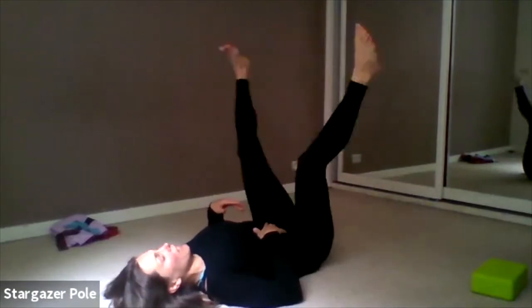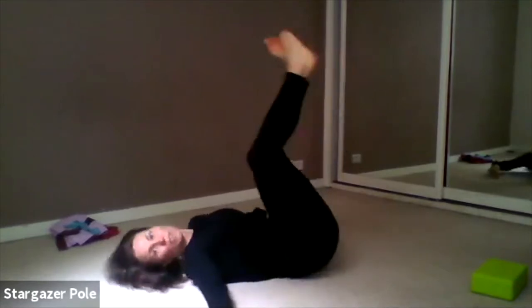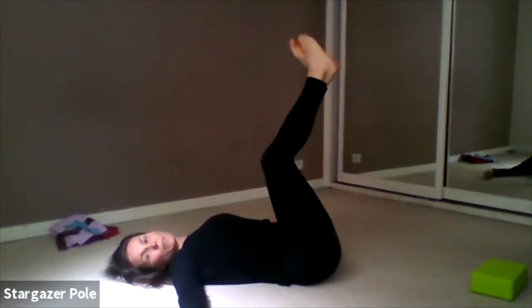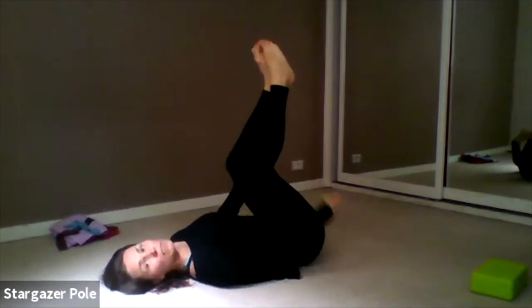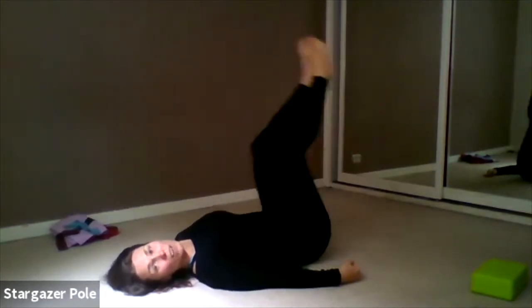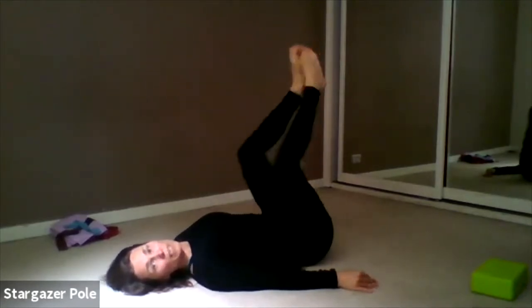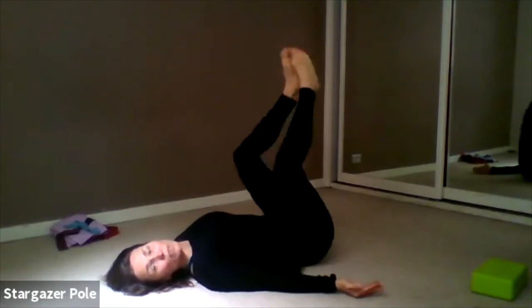Then we will do something quite similar. Now lifting the legs, feet together. You have to keep the legs bent. And what we will do, just open the knees, keep the feet together and close. Try to keep the feet over the hips, so not lifting too high, just above the hips, and open and close, 40 times.